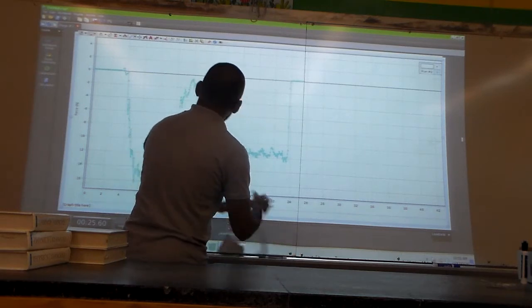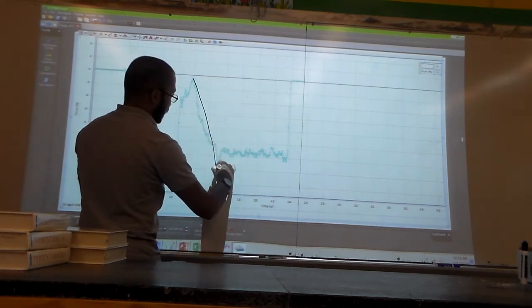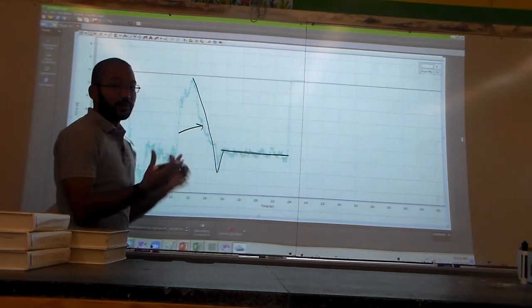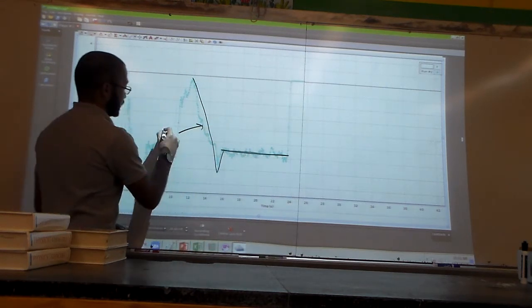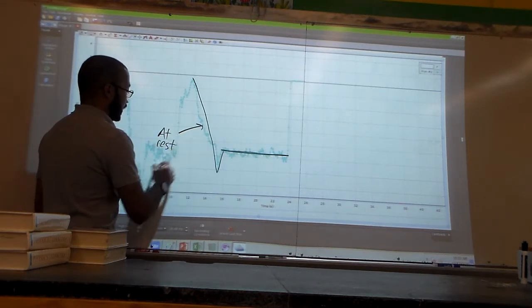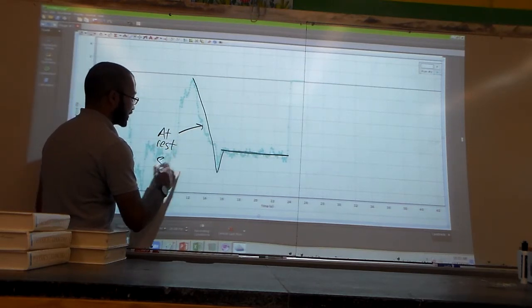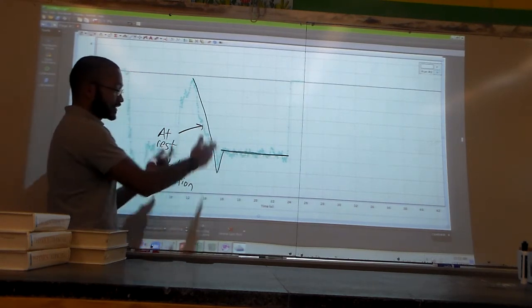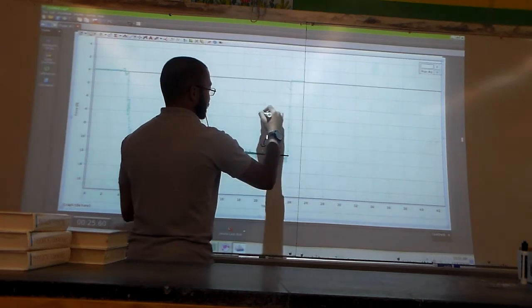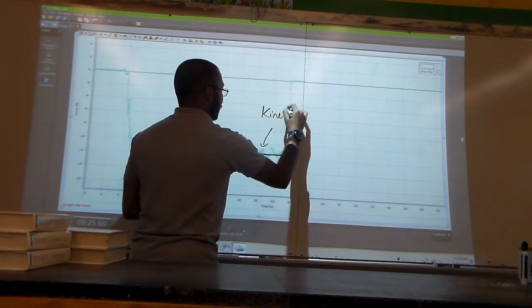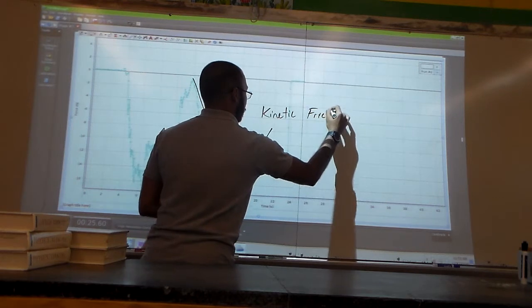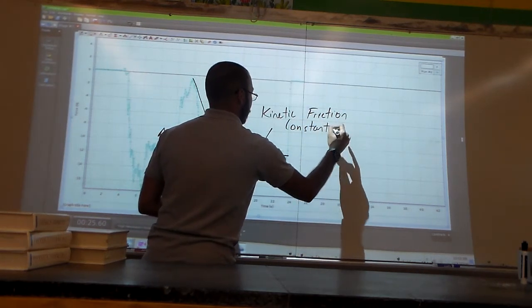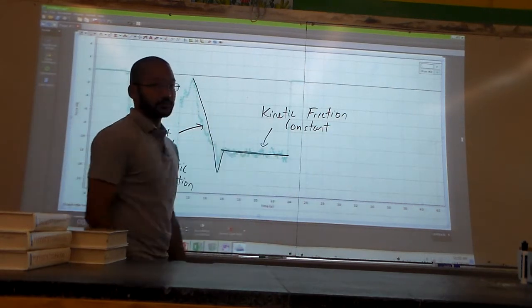So I want to idealize this. Friction behaves as so. Here is when this object is at rest. At rest, we say that this is the force of static friction. And once this object moves, there is this force of kinetic friction. It is constant. And it's a steady value.